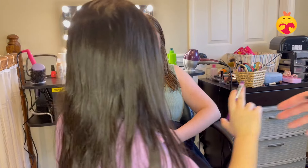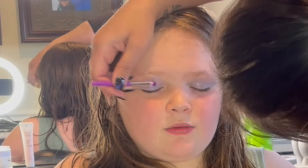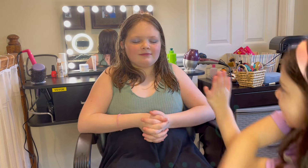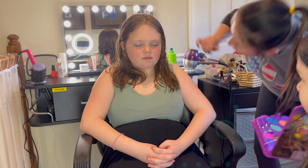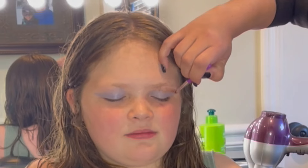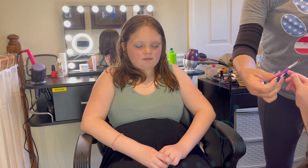We're gonna use just from the set because we're gonna give it a review at the end. Let's try the other color - Patricia, is this a shimmer? Yes, this is going to be a shimmer. My eyes are closed so I can't see it at all - Ellie has no idea. We don't know how this is going to show up. What do you think, Evie? I like it! I'm so excited to see the reveal. This is a green shadow.